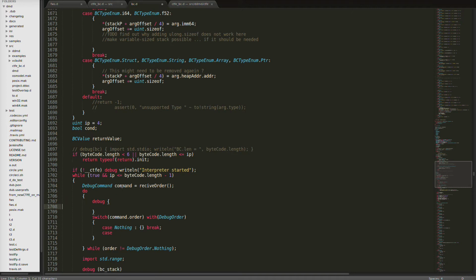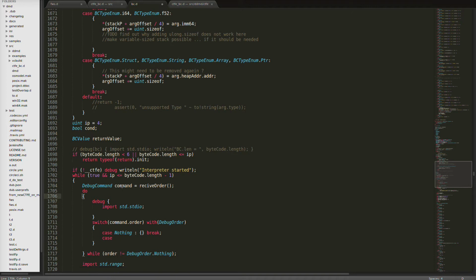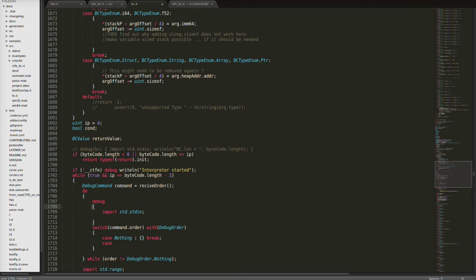Could have been smarter about this and put it in the debug block at first. And of course I have to match DMD style. There we go. And then we do writeln. And it does absolutely not matter that we use the slow Phobos crap here, because this is only debug code. Don't use this in production, but in debug code it's totally fine, right?